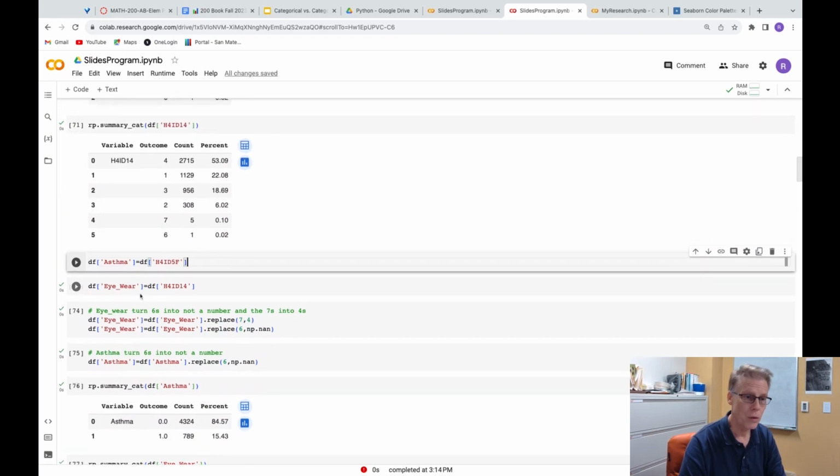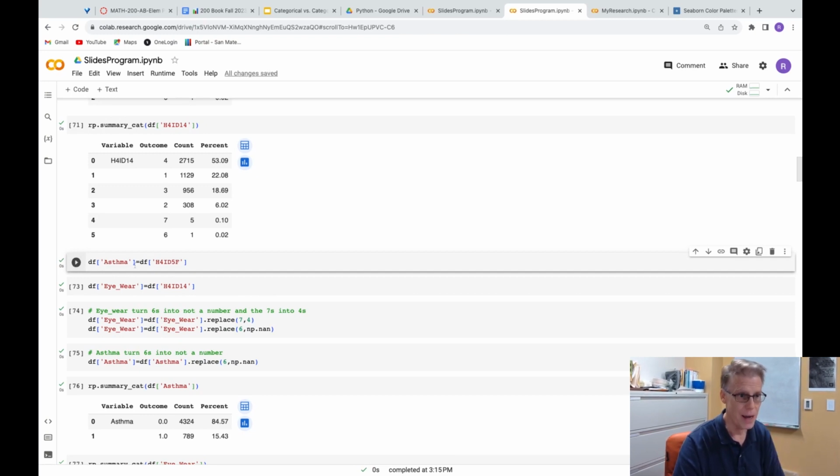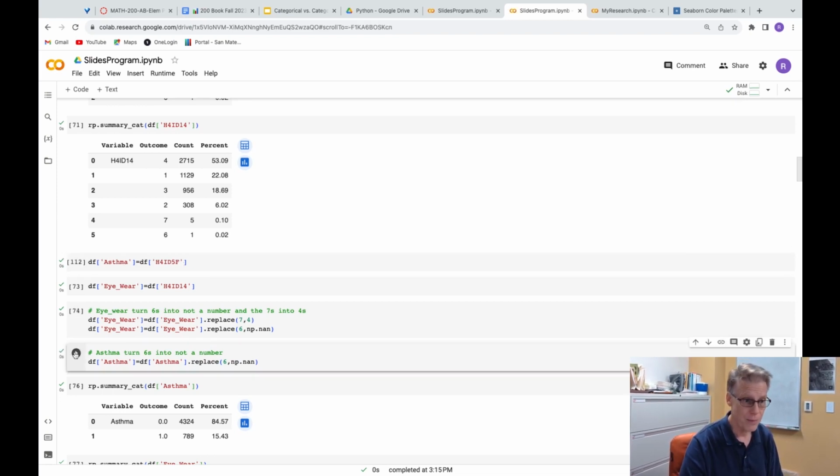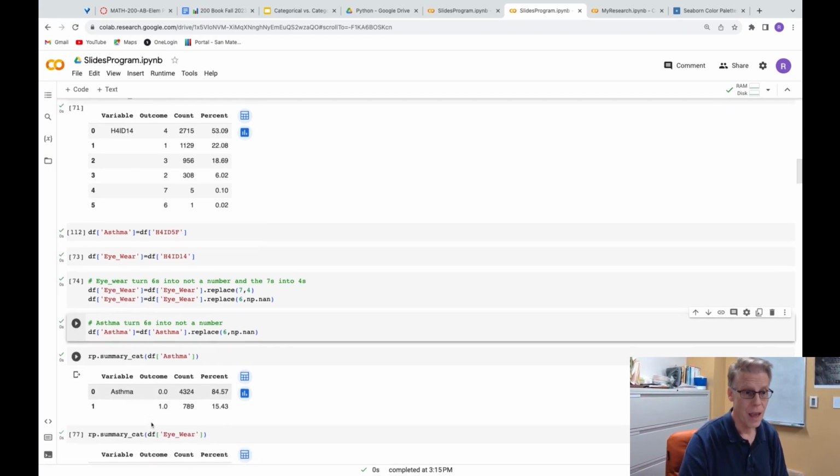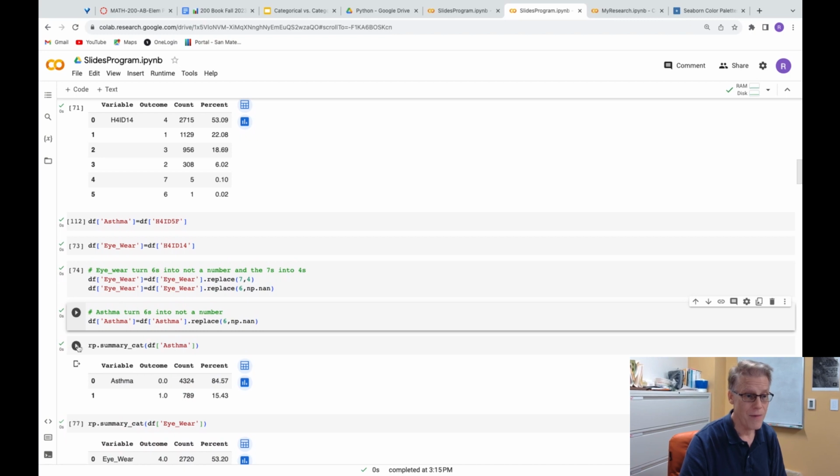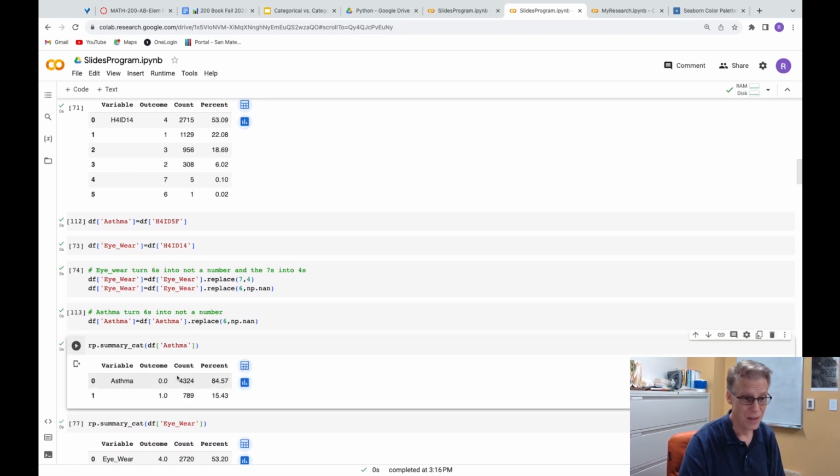What I want to do now is go back and say, all right, let me get back to the original. So I had to run that code again so that for the moment, asthma is unformatted and un-data managed. So I ran this line. If I run this table, it's back to original.